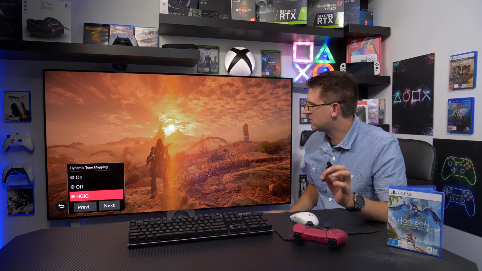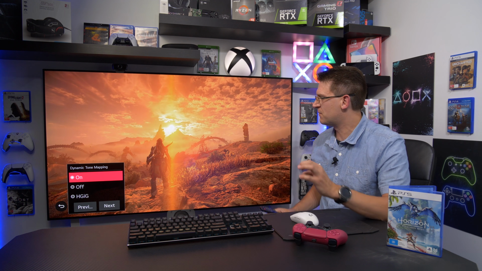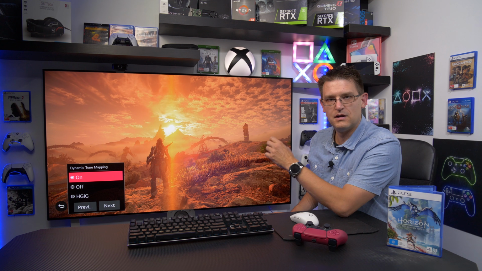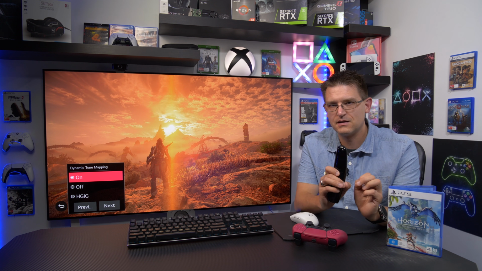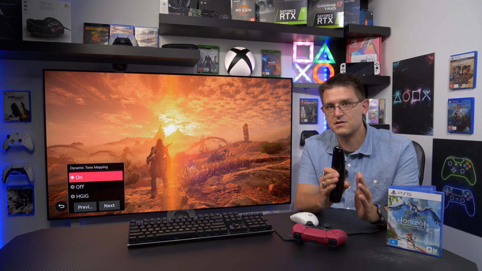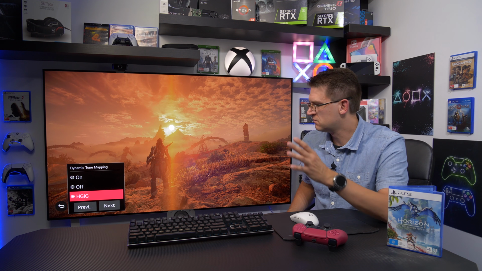This is not very realistic in my opinion. There's just something missing, okay? A little bit something missing, and dynamic tone mapping on at this very moment makes the picture just better. I'm not saying that this is all the time, because in many cases, and probably in most of the cases, HGiG is, especially when you play in a darker room, my recommended mode to play this game.